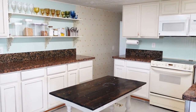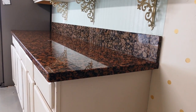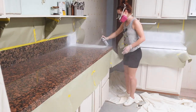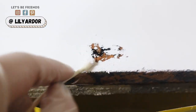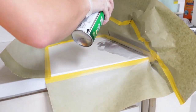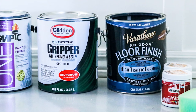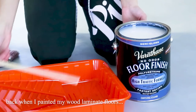Here's how the counters looked before — this outdated, saturated, orangey color that I was so over. In this video I'll first go over the project process. I'm definitely going to go into the nitty gritty and share all of the problems I ran into and my troubleshooting. I'll also at the end share what I would do differently and which products I would use that are way more durable than what I did this time.